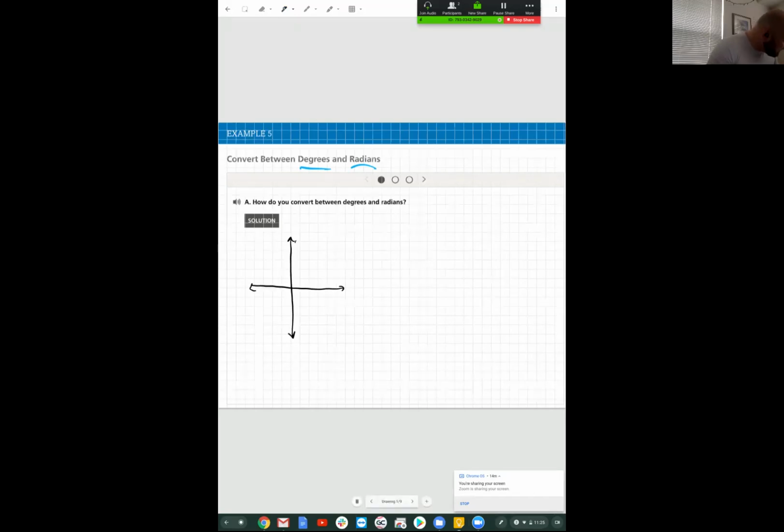Let's draw a unit circle, and I'm going to try to draw it a little bit better this time. Maybe that's a little bit better. We're going to say that this is 1. So now we have a unit circle. Let's do red for degrees. This is 0 degrees, 90 degrees, 180 degrees, 270 degrees, and then back here is 360. And we're going to do blue for radian measure. This is 0 radians, this is pi over 2 radians, this is pi, this is 3 pi over 2, and then back here is 2 pi.